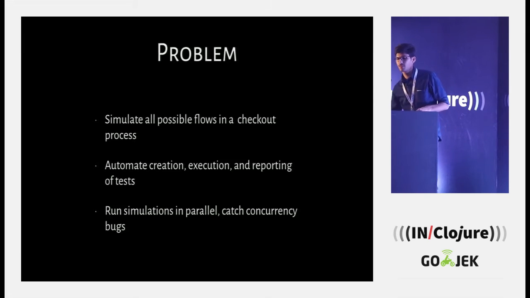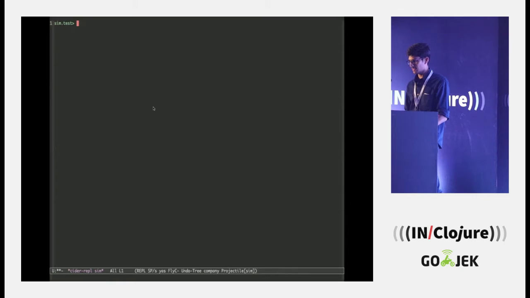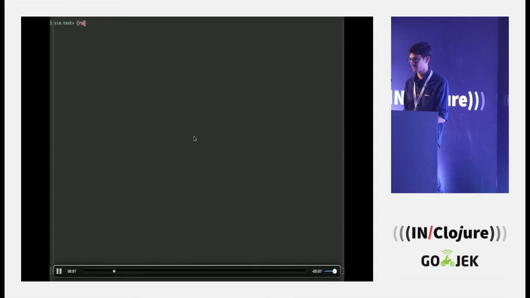Not only that, we want to automate the creation, execution, and reporting of these tests, and thereby run the tests in parallel, and hopefully we'll catch some concurrency bugs, because that's something you don't always write tests for. And so we built the system to some degree, and I'll show you a demo of how it looks.